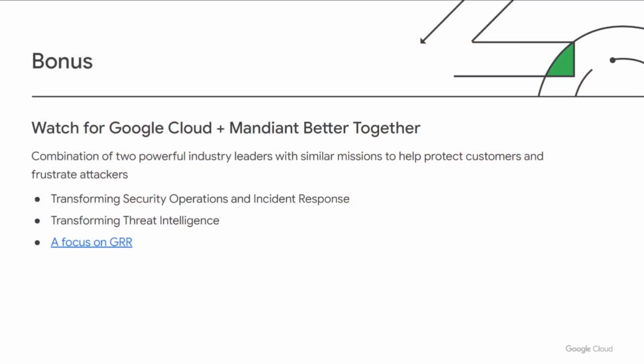as an investigative firm. And I'd be remiss if I didn't talk about some of the great things that Google Cloud and Mandiant, now that we're part of the same organization, are going to be doing in the future. First, we're going to be looking at really transforming how security operations and incident response is done, not just in the cloud, but also in on-premise environments by taking a lot of our technology and combining it. We are also going to be taking data from two of the most intelligent powerhouses in the world, Google Cloud and Mandiant, and combining it so that our customers get the best benefit from the best intelligence in the industry.